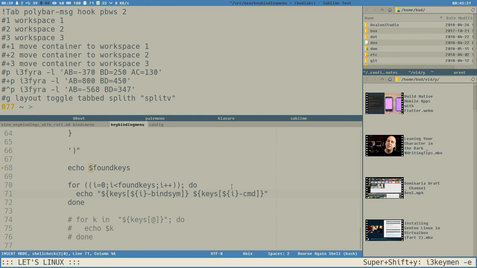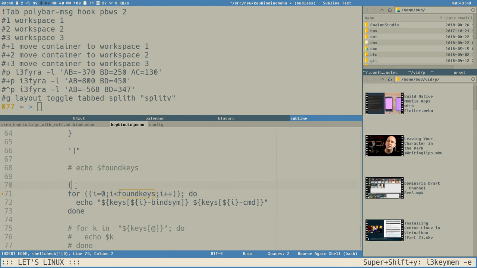If we want to add this to rofi, now I will do some crazy stuff here. If we put this loop inside a block, you can do this.